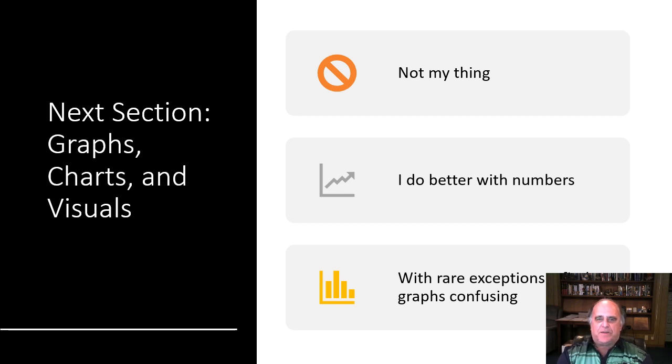Okay, so again, this is subpart two. This section deals with graphs, charts, and visuals. I will say that visualization, charts, graphs, etc., not really my thing. I do tend to do better looking at numbers. With rare exceptions, I find charts and graphs confusing. I've seen other people make the same comment. People spend a lot of time and effort on visualization, but then it doesn't look right on a smartphone, or it doesn't look right when it's projected in a big room, or something else happens.